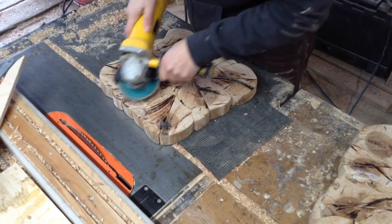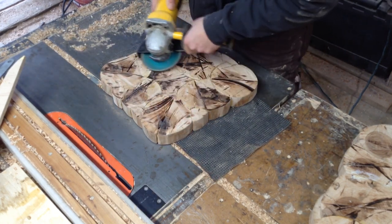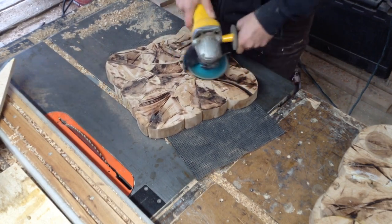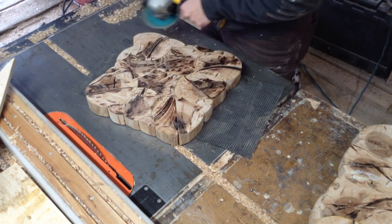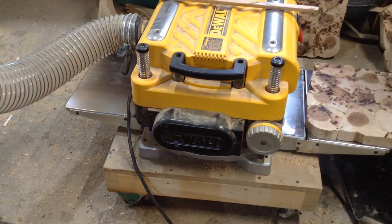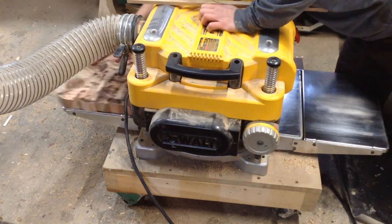To finish these up and add the frame, I was going to send them through the planer, but since these are end grain pieces, that just takes a long time. To cut down on some of that process, I used an angle grinder to remove the high spots so it would be less time planing the boards. The edges are going to be cut so I didn't have to worry about snipe or tearout on the edge. The burn marks are from the angle grinder, and I just sent these through my planer.